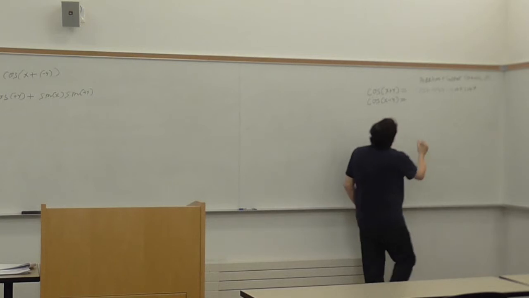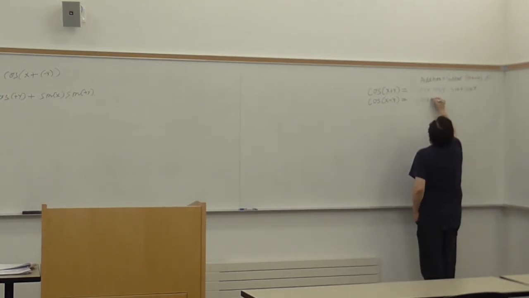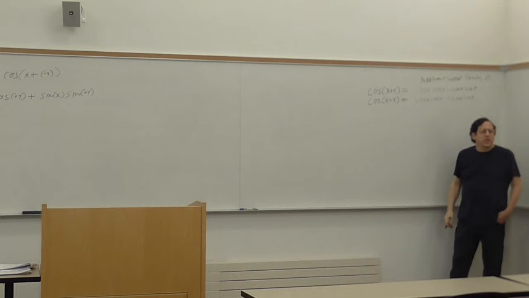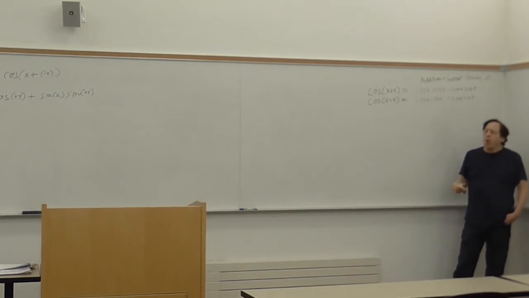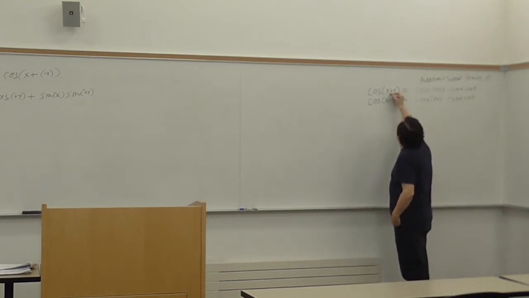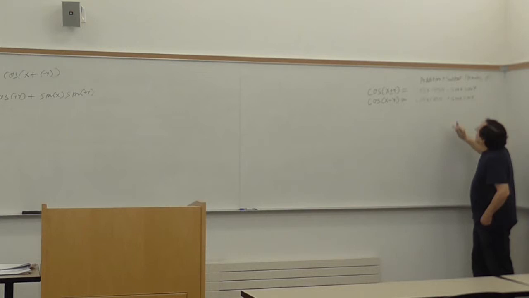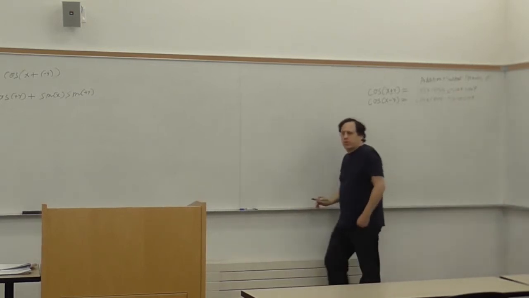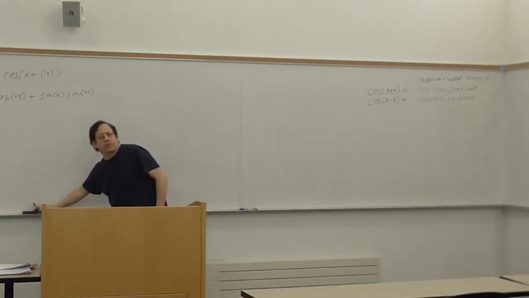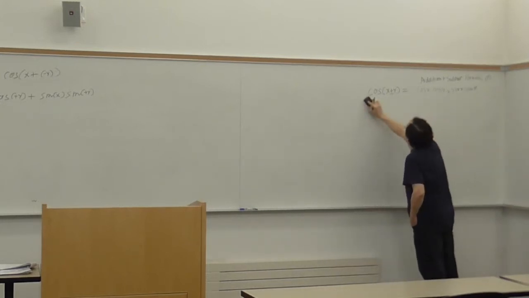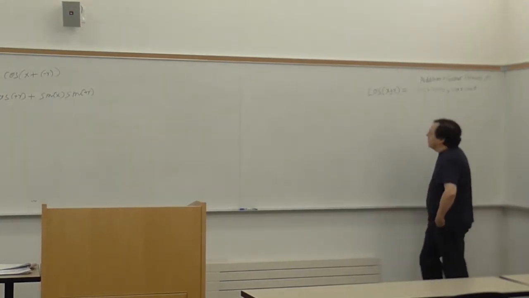So we have cosine x cosine y plus sine x sine y. These are so similar that we'll usually write them as one by doing the following. We'll say cosine of x plus or minus y. But over here we'll say minus plus, so you don't get them confused. You either use the upper or the lower. Okay, so now we have two formulas.